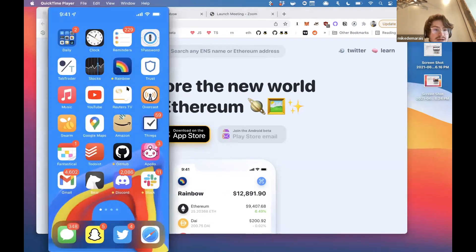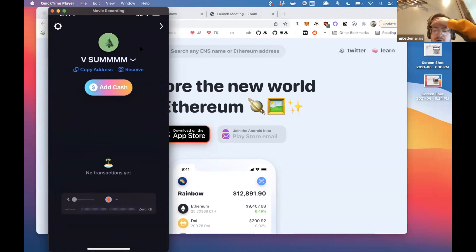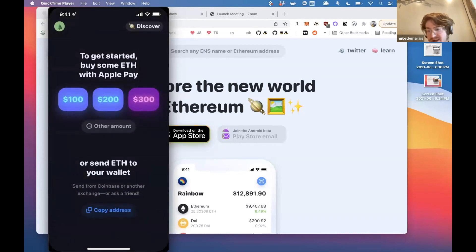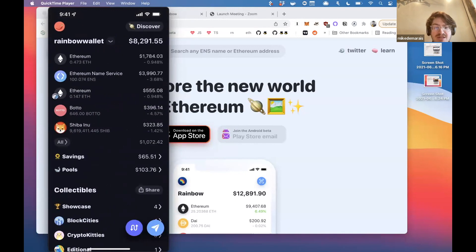I've got here a freshly booted install of Rainbow, so I thought we could start from here. What we're going to do is load this wallet I just set up. Traditionally, when you set up an Ethereum wallet for the first time, it makes you do all of this stuff — basically, hey, write down these 30 words. We just throw you right in. Right here, it's like, hey, you can buy a small amount of crypto using Apple Pay. This feature only works for about 20% of people though. We're working on getting that working in 2022 for everybody — we're going to have a world-class fiat on-ramping experience. But let's set up this new wallet, so I'm going to go over to one of the other wallets I already have and transfer some money over.